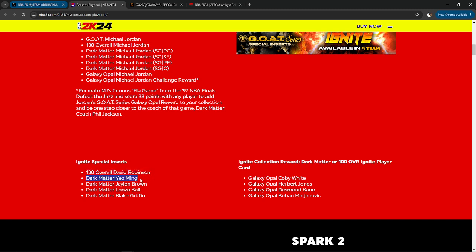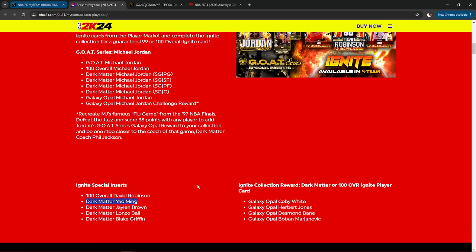Yao Ming, clearly going to be one of the very, very best cards in the game. Now, he did have 100 overall, so I do think the Dark Matter is probably going to be a significant downgrade from the 100 overall, but I do still think he's going to be relatively fast. I expect his speed to be something between an 80 and an 85. I would be surprised if it's lower than an 80.